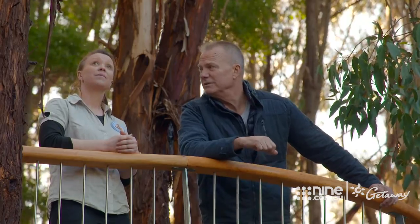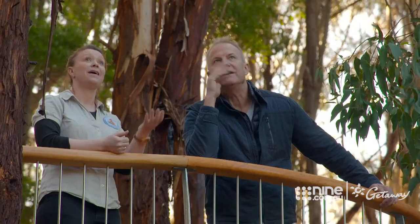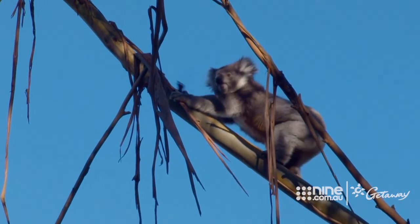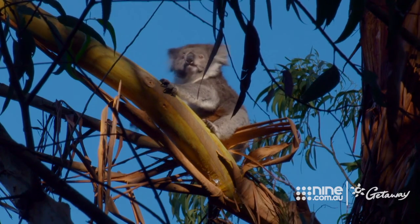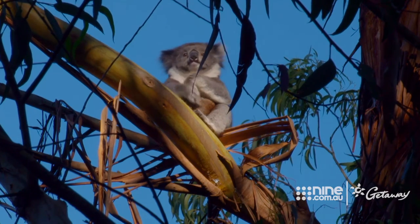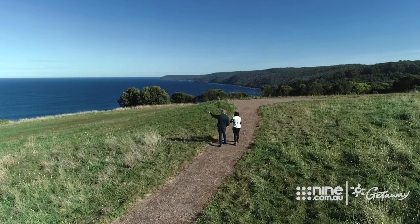If you see one, are you likely to see more? Very likely, yes. All these eucalypt trees are perfect habitat for our koalas. Yeah, and this aspect too — you're looking across at it, right at eye level, right there. How lucky are we? Really quite active at the moment. Is that a male or a female? That one there is a female. She's a little bit smaller and has a lovely white chest.